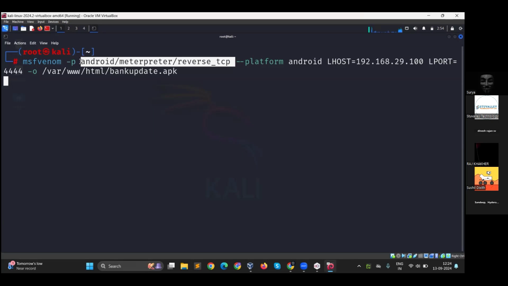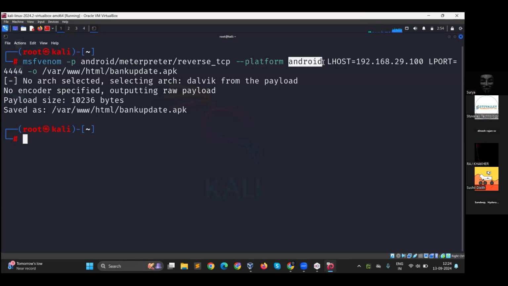Whenever we exploit a target mobile, you will get a Meterpreter. Here we are mentioning the platform, which is Android. We are going to exploit that. And here you provide your local host, that is the listening host, and the listening port number.